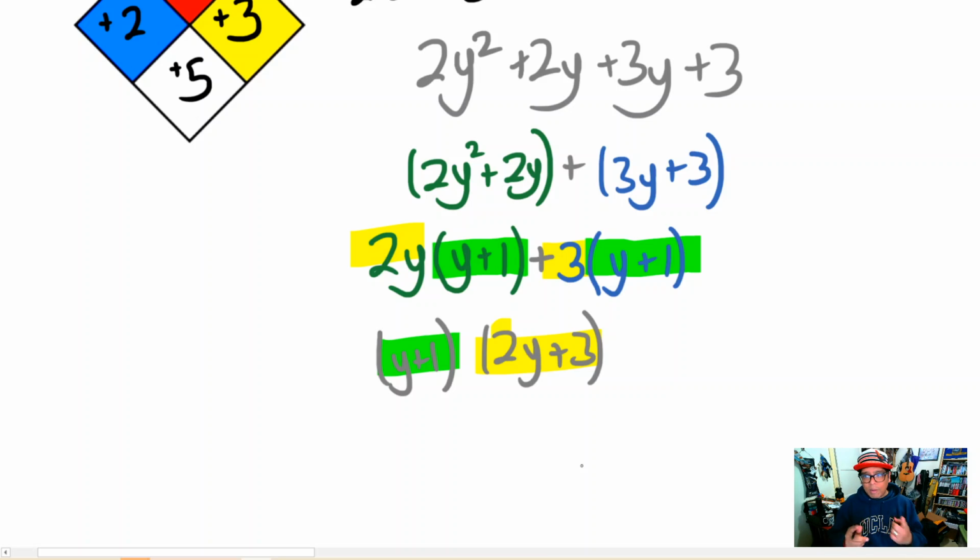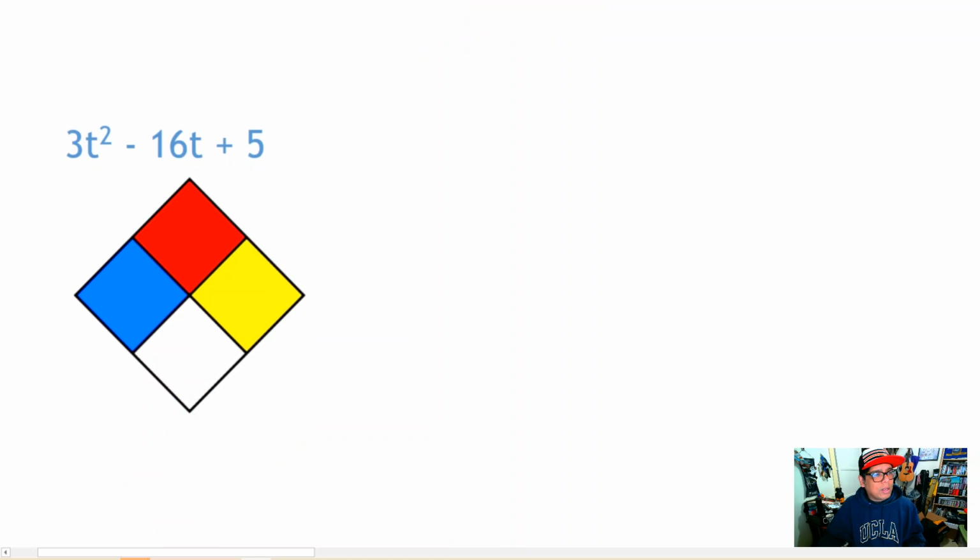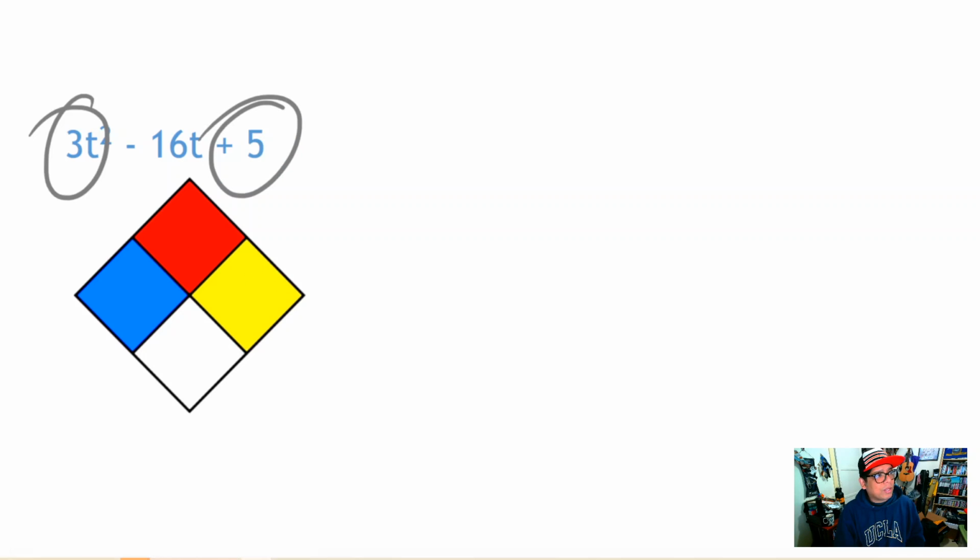So this is nothing but factoring. We're going to do a third example problem. This time we're getting a little trickier. We've got a 3t squared minus 6t plus 5. Again, I notice that there is a coefficient in this quadratic term. So up in the red box, I'll have a 3 times 5, which is positive 15. And a negative 16 will go in the white box.